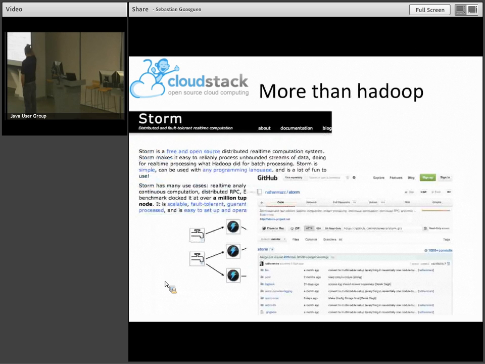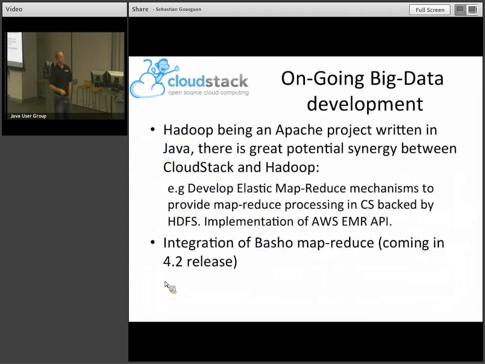Storm creates basically a cluster of machines that receive real-time streaming of data and then do analysis on it. What's interesting is there's a package called Storm Deploy, and it's written in Clojure. So that's why I'm going with that, and a lot of it is me doing a little bit of investigation. But all the Clojure aspect is because of Storm, which I find interesting, being able to deploy on demand a real-time data processing system. So, current development for CloudStack and big data.